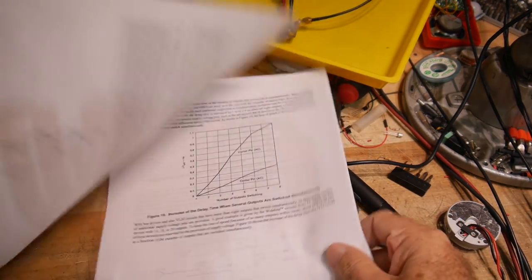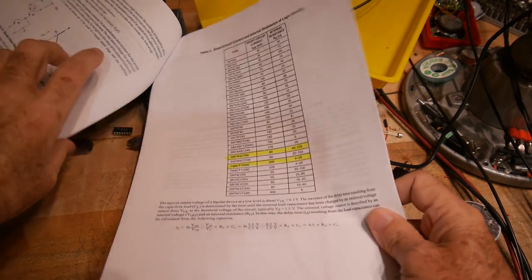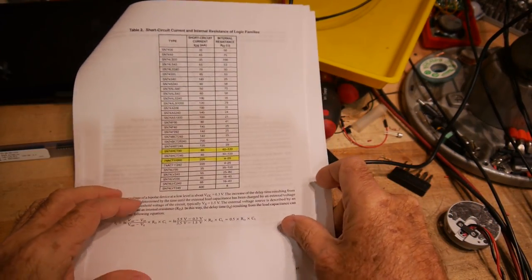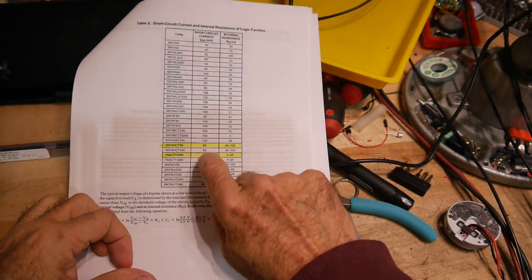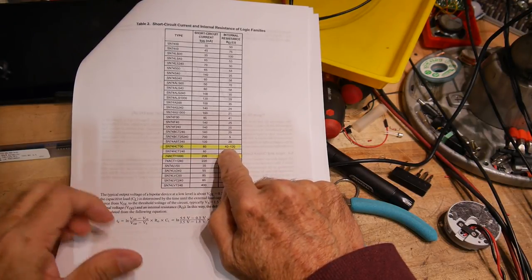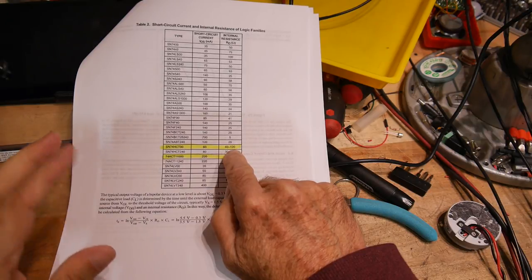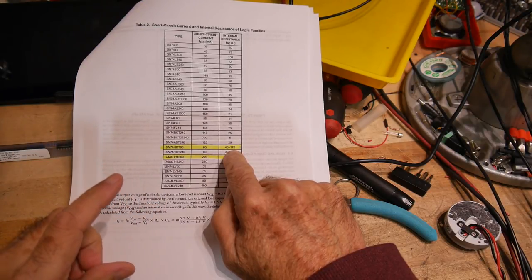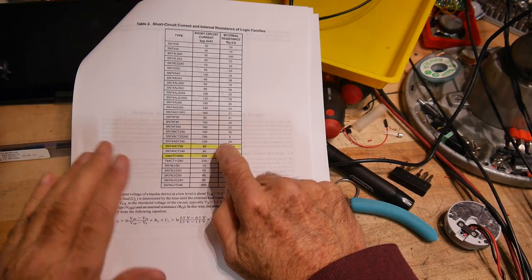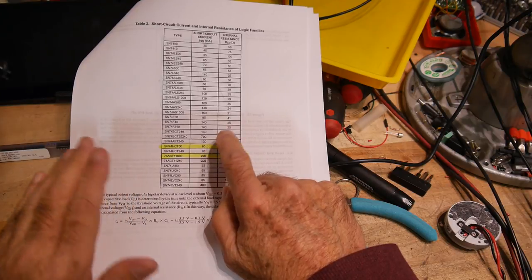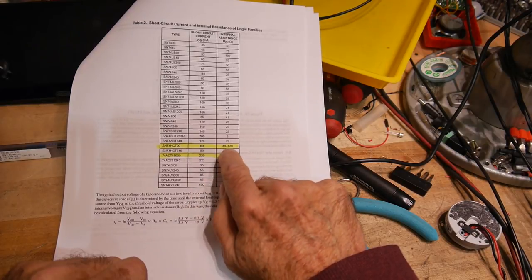So then I said... Okay. Well... Let me keep looking. Let me keep looking. Ah... Here we go. Here's a table that's interesting. This is internal resistance. If you take a look at the HC part. It is about 40 to 120 ohms output. So some people say you don't need those resistors to launch into 50 ohms. But I believe you do. This is short circuit condition. So you don't want to be driving your part in short circuit condition. So I believe that having those resistors in there is still an okay thing to do.